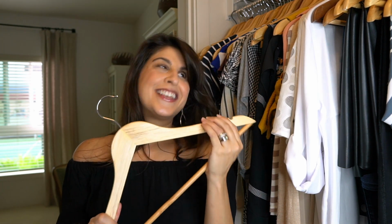I went so far, you guys, as when we moved here from the East Coast, in the suitcases, I packed every single one of these hangers from our other closet. Our closet back east had a custom closet system that I designed and put all together, and it's the best money you can ever spend in a home that you own. I really do believe that. And I had all of these wood hangers just like I do right now, but I had to bring them with me. I was like, I'm not paying all over again for more wood hangers when I have them, so I'm packing them and I'm making it work, and I'm praying that they don't break in the move. And they didn't. We checked all the bags and they made it a-okay.